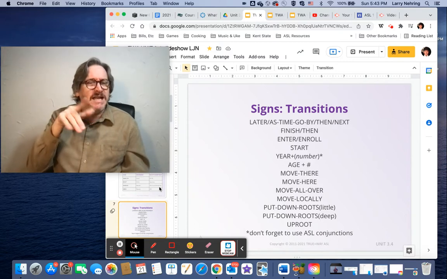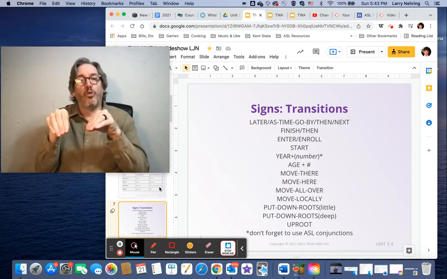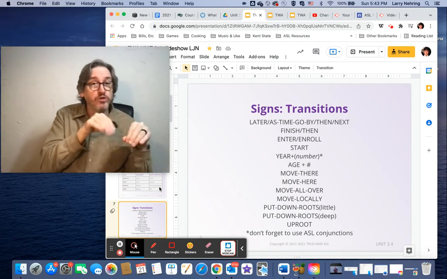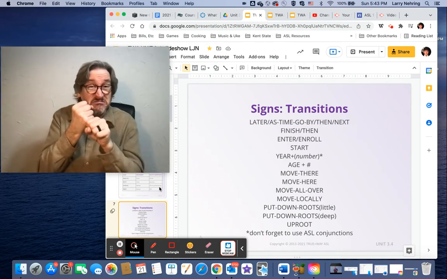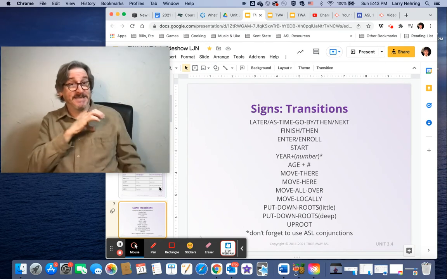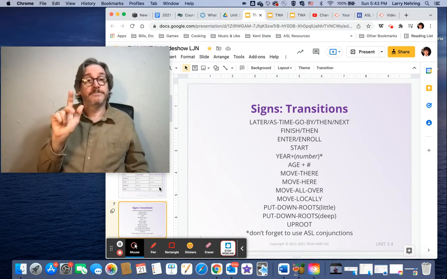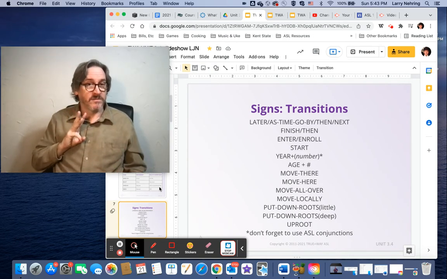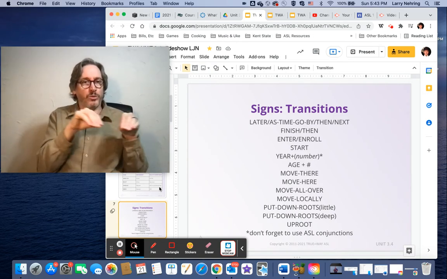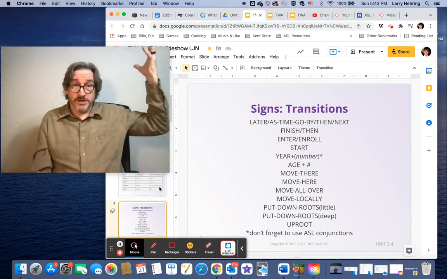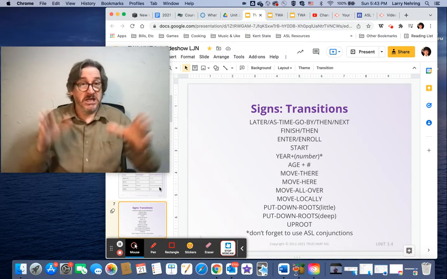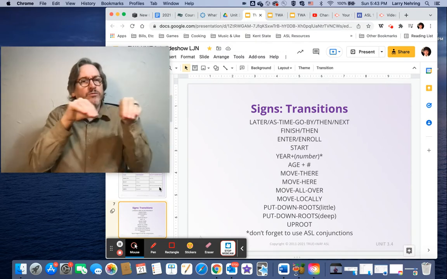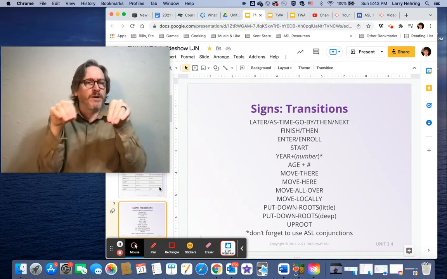Move, if you're moving around in town, like locally, move. So I lived in Lakewood for 30 years near Cleveland, and I would move around a lot. Every year or two, I'd move to a different apartment until I had one for 10 years. So move. And it's a small movement. Boom, boom, boom, right? I'm in the same town.